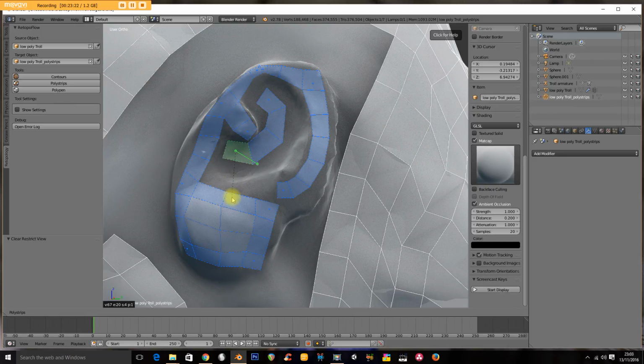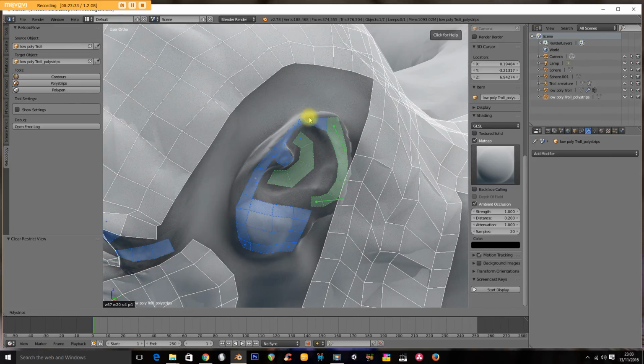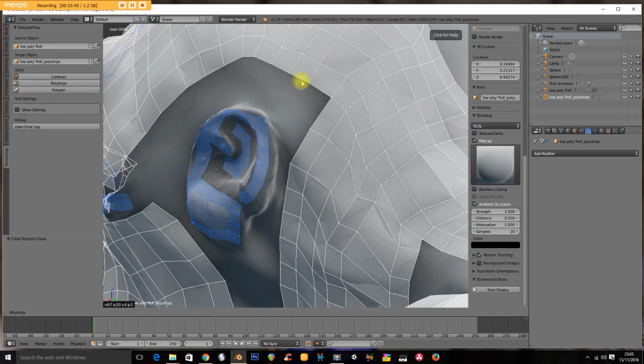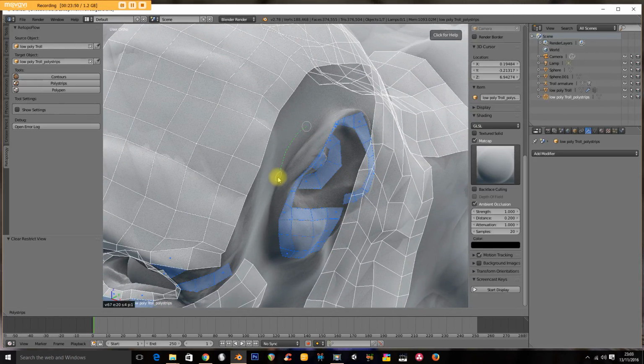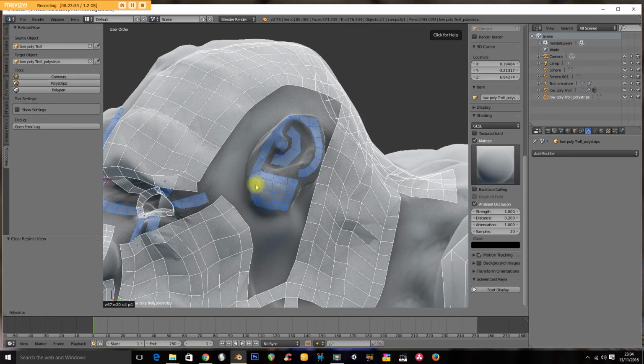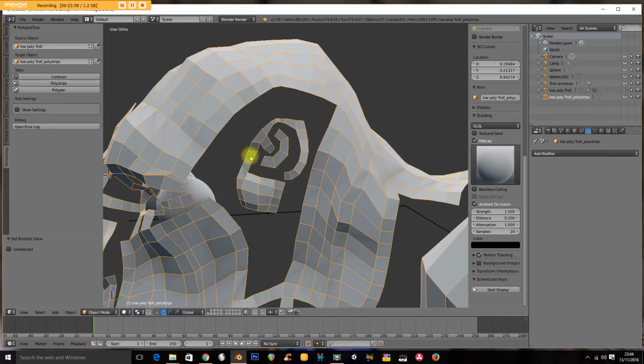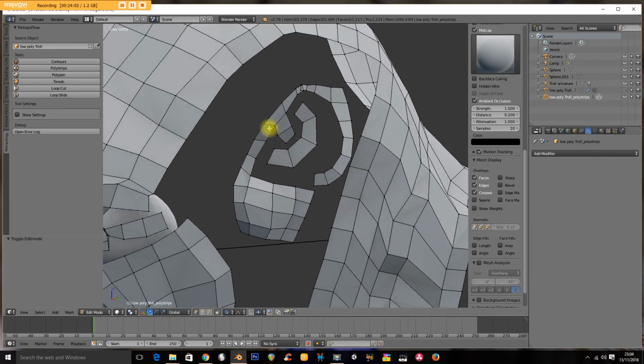Yeah. So ears are difficult at any time. So if I can get, oops, yeah, okay. So it's not gonna let me do that. So if I can get even a head start on this. Why is it not letting me do that? Okay, so we'll see what we can do. Okay, fine. So that's like my high polygon model. I'm going to hide it. I'm going to take this and see what I can do.